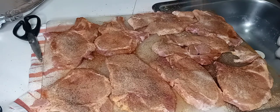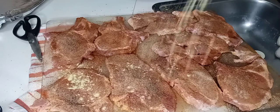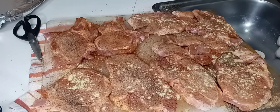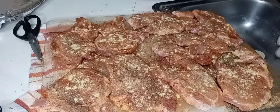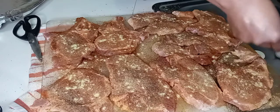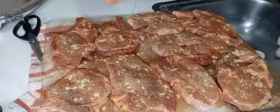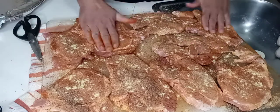Happy mama. And mustard. If you really want to jazz this up, you can add a little bit of brown sugar to your flour. We're not going to do that today. This is on. My Sazon is sticking to my hand. Pat.